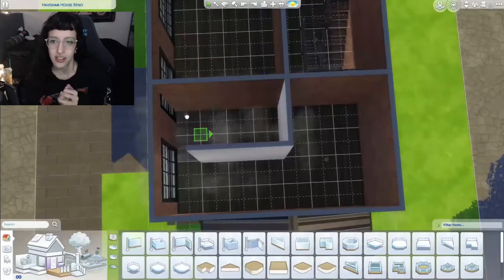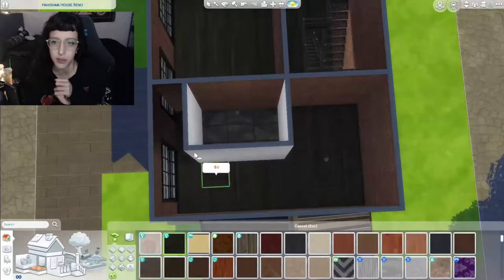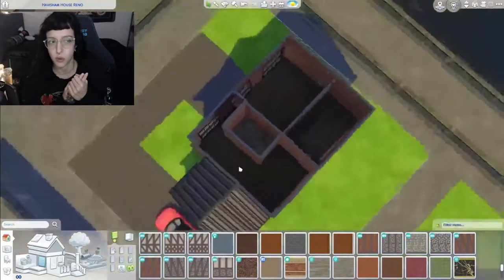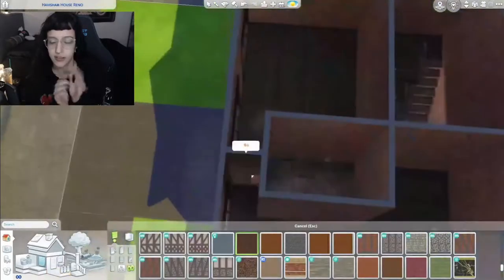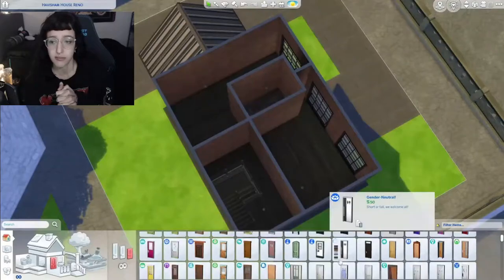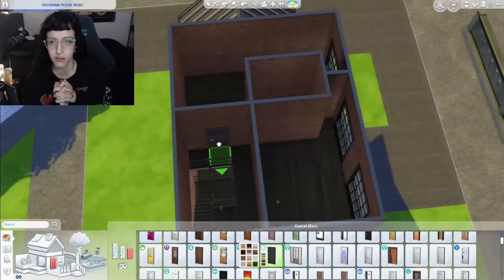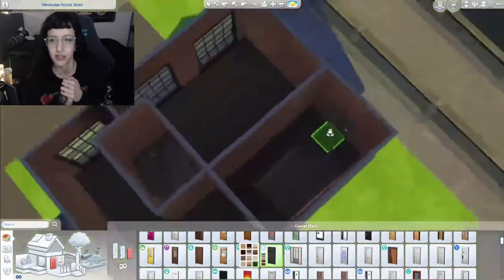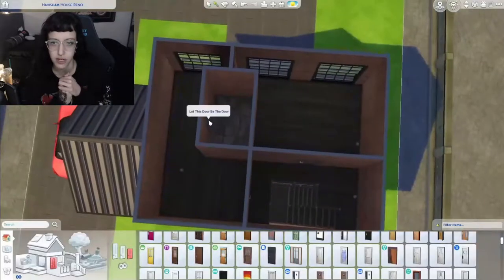I picture like young adults living here. I don't really picture it with kids, but you could easily make the second bedroom into a kids room, teens room, or even multiple kids if you put in the bunk beds — very easy to do. It's got a ton of space. You could even make more than two bedrooms if you really wanted to. They'd be kind of small, but this house is easy to expand on, and you can easily add on rooms without messing up the other stuff.